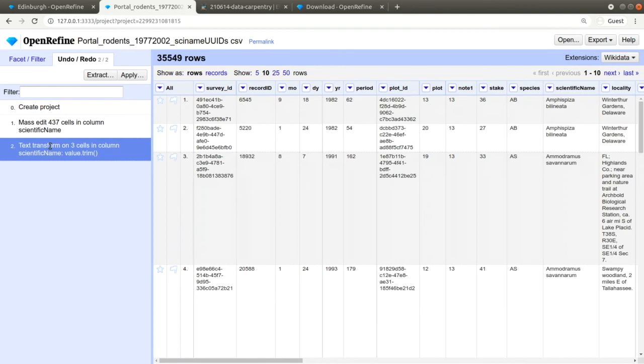So in terms of reproducibility, that's good, because it's a good way to keep that script and you can apply that script in the future. That's also one of the advantages that OpenRefine has, that everything is scripted and you can keep that.